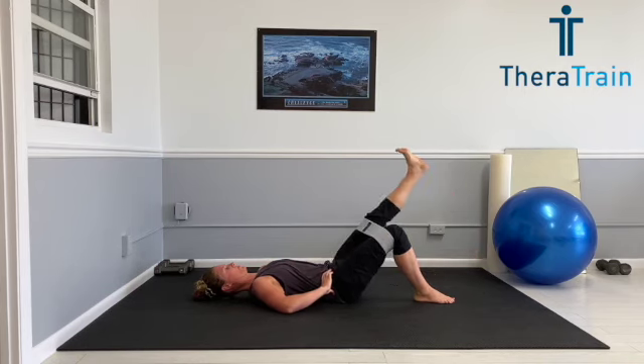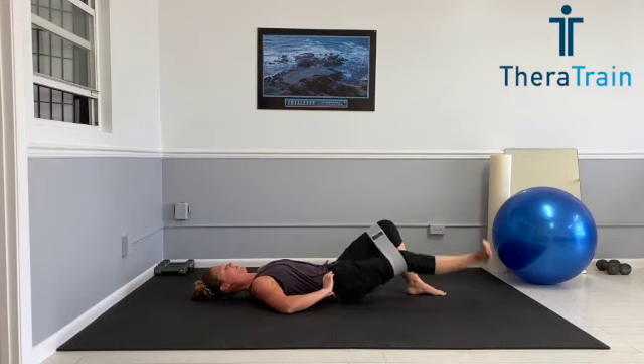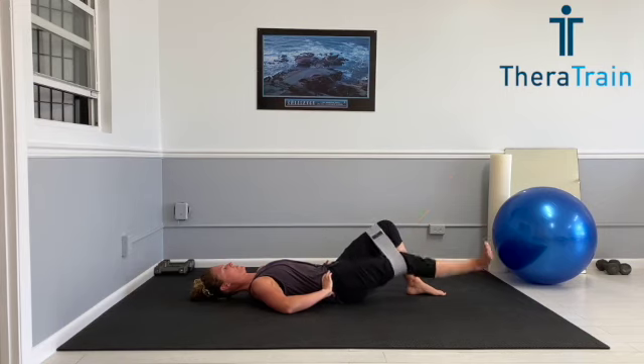So we're getting ready to switch here back to the right leg. Leg goes straight out. Now you're going to turn your whole hip out. Toes are still pointed up. You can see my entire leg is turned out to the side as I'm lifting up. It just helps to isolate a specific part of your quadricep that is well known in helping decrease risk for injury. 15 repetitions on the right side and then we're going to switch over to your left leg and do the same thing.